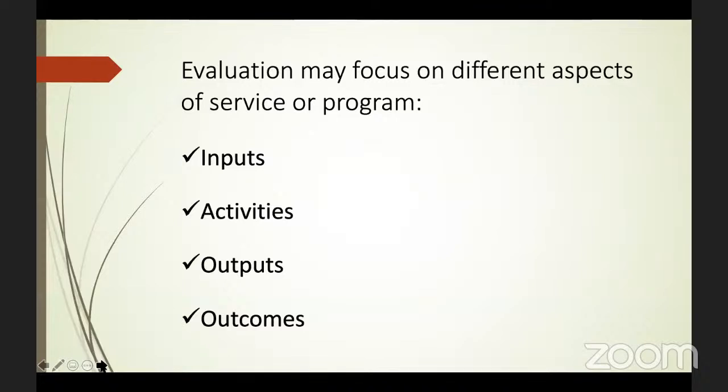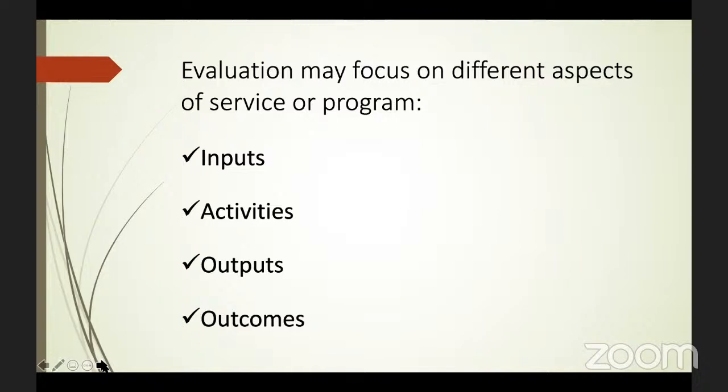So activities are the processes or actions that are used to produce the desired outputs and ultimately the desired outcomes. So in essence, they describe what we are going to be doing. So outputs, those are the immediate results of activities that are conducted. They are final products, goods or services that are produced for delivery. So outputs in simple terms can be defined as what we produce or what we're going to deliver.